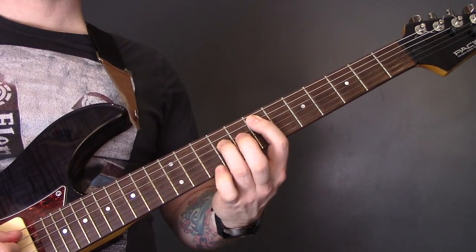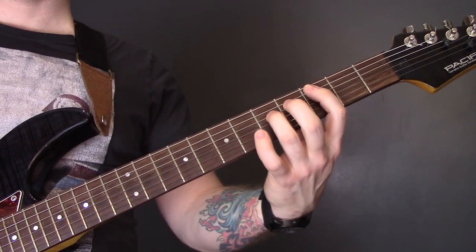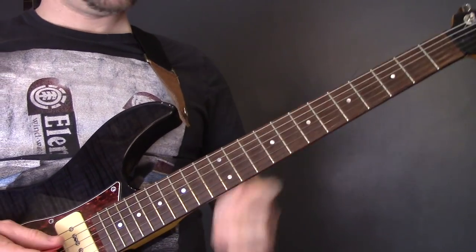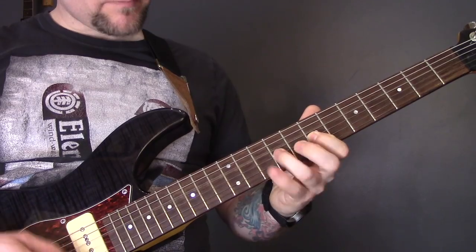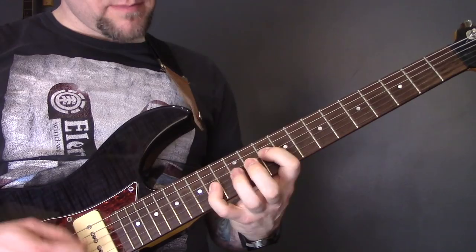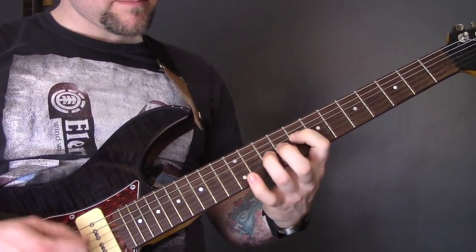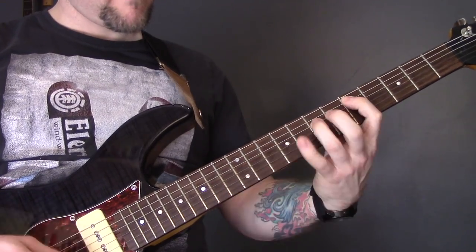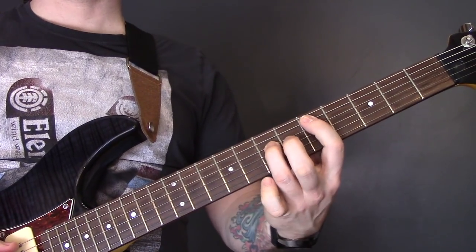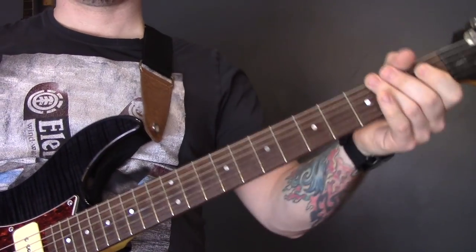power chord on 7 of the A, and then down to 3 of the A. Then finally, we're back into this riff. And then we just finish on a D power chord on the 5th fret of the A string.